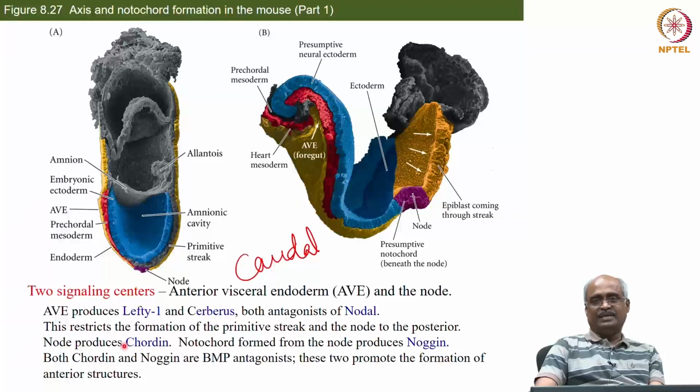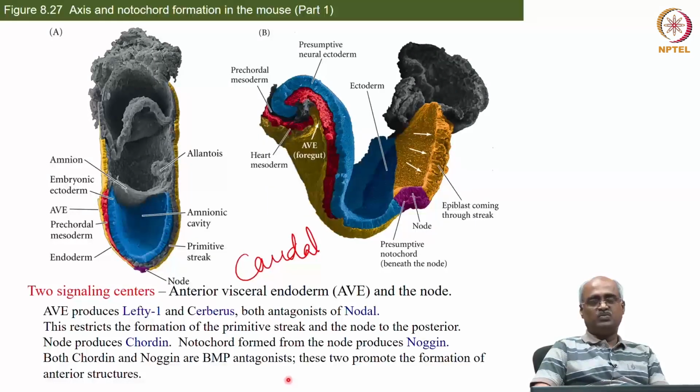So, there are two signaling centers basically, one is formed by this anterior visceral endoderm near the head area where the head is going to form, and then at the bottom of this cup shape you have the node. That is the one from where the cells are going to fold and form a tube-like structure that will finally connect from here to the head, and that's going to be the notochord. And this node and this AVE form the two signaling centers that determine the head to tail axis.